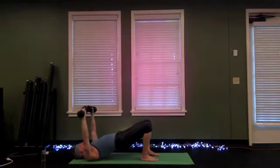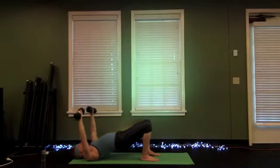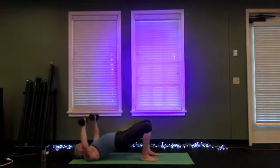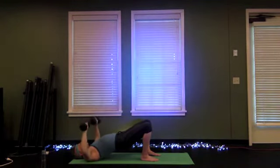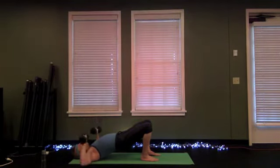4, 3. Next, down for 3 counts, up for 1. Lower, 2, 3, lift. Inhale, 2, 3, exhale. Bend, 2, 3, extend. One more time like this. Let's go back to regular time.